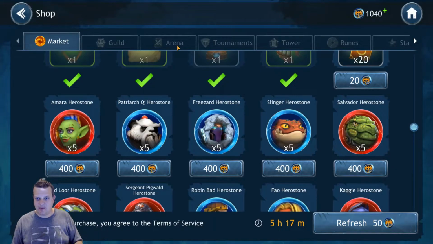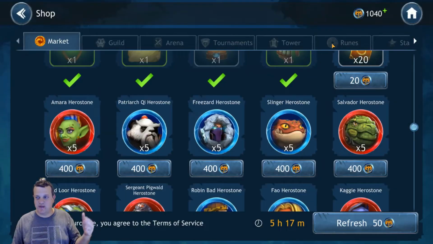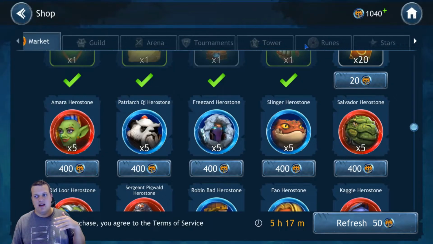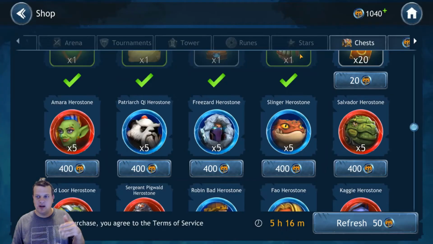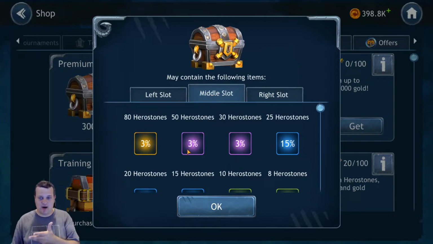Guild I can't get till 20, Arena 25, tournaments I believe is like 30. Yeah, then Towers 35. So there's a whole bunch of different things you can do in here. Yeah, 7 stars. Chests are where you would get premium chests, golden chests, a little bit of RNG as far as what it gives you, but it tells you what the RNG is.